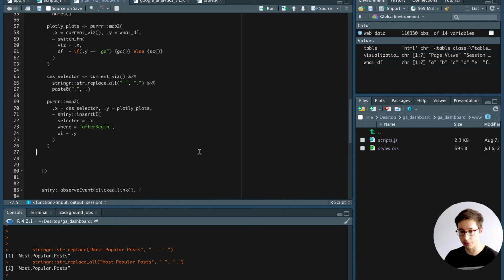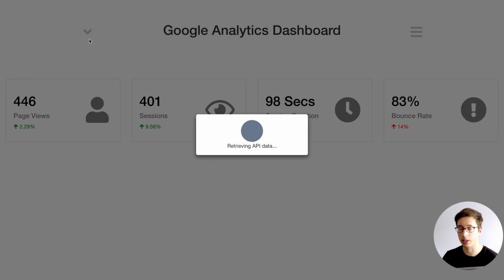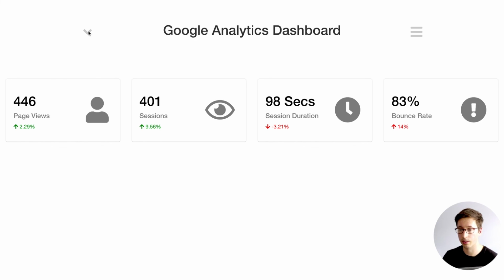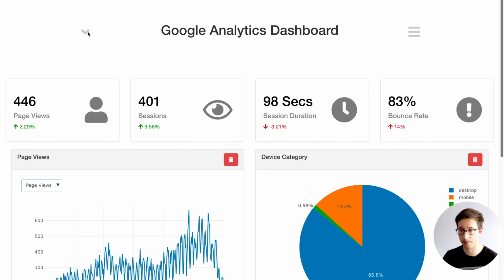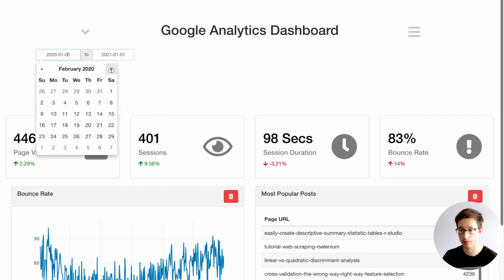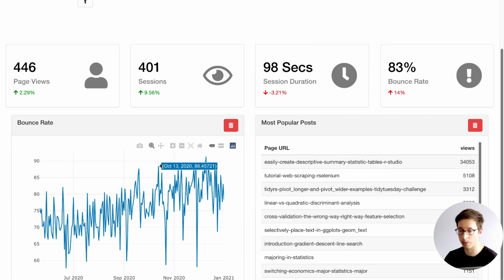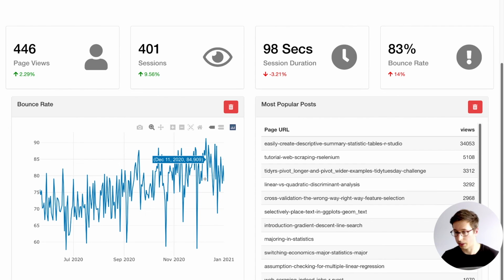So if we remove this, then save this here, I think this should work and should put back the table in here as well if we are changing the data. So let's just remove two of them. Yeah, and now both the table and also the visualization gets put back into the main page.